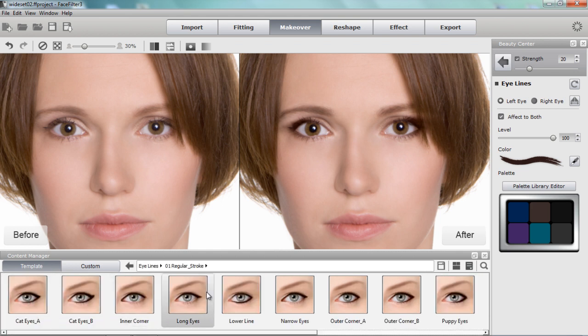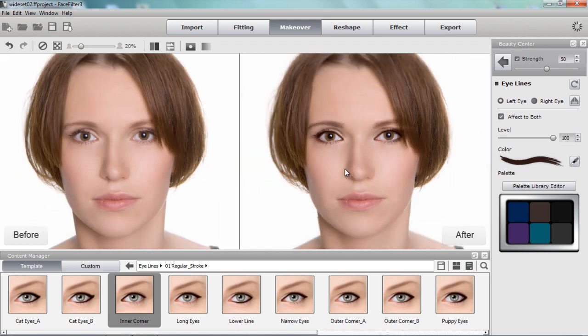You can see in the regular stroke, a lot of these eyeliners have really stretchy wings on them, except for, of course, inner corner, for example. However, if I choose inner corner, you can see it may not particularly suit this model. It's a template that's used for fairly sexy or heavy eye makeup styles.